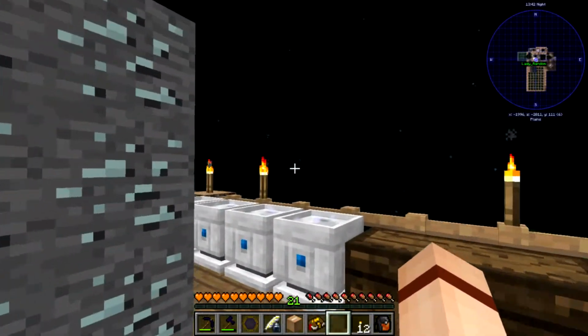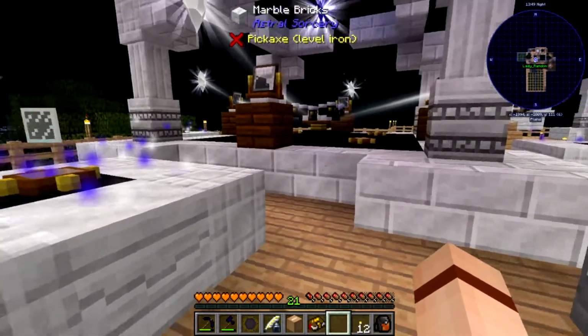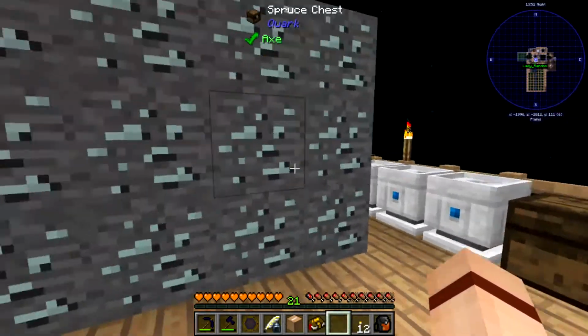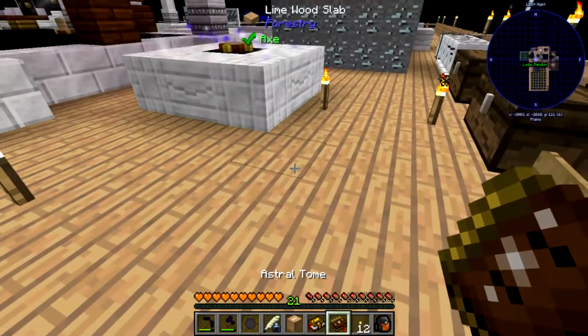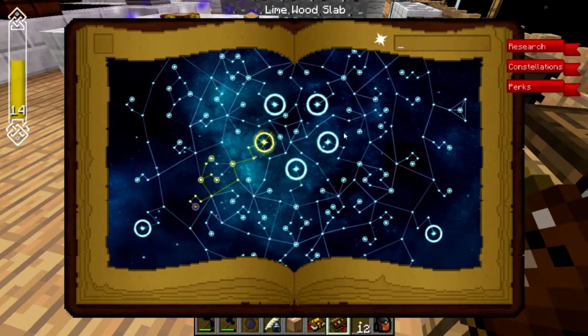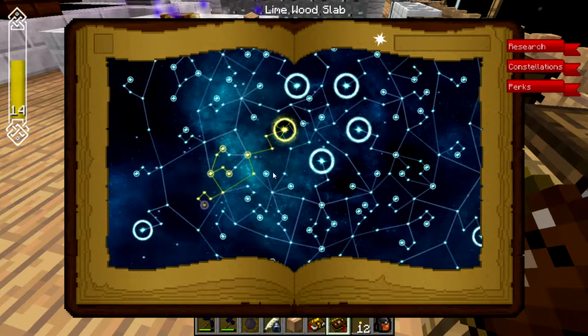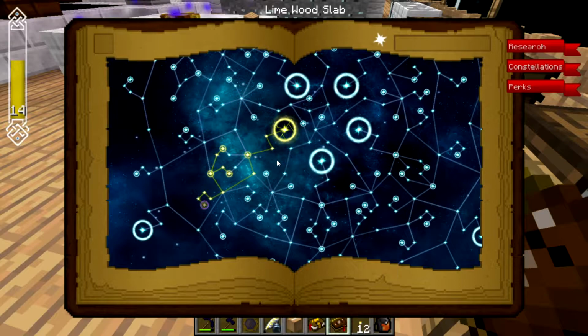And over here we got a little bit of the prosperity ore. So this is the stuff that we generated from. Now, what you had to do in order to get this is grab your Astral Sorcery Tome and go into perks, scroll out, and then near the bottom left there's one called Stone Enrichment. You have to work through this path and get the perk points you needed in order to open it up to finally get to Stone Enrichment.